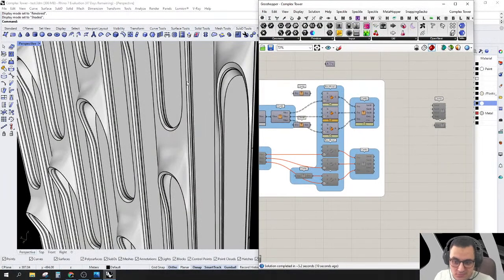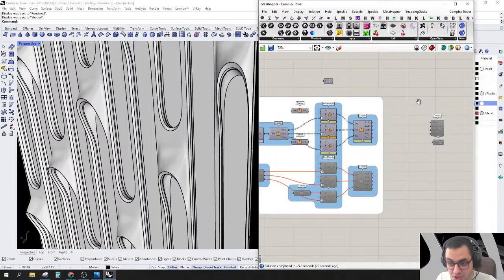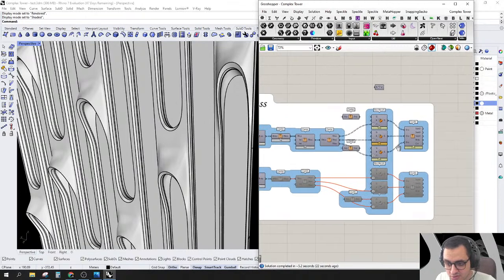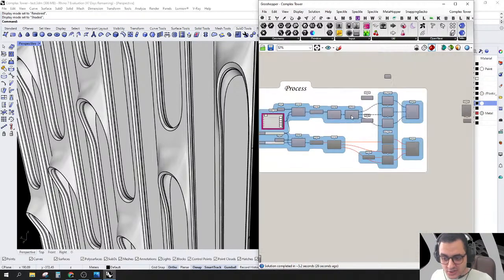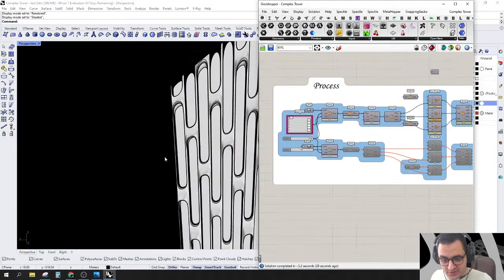Perfect. Sometimes the graphic card doesn't understand that I disabled the visualization cluster, so I need to restart the file or recompute the file, whatever. Anyway, let's see this part.